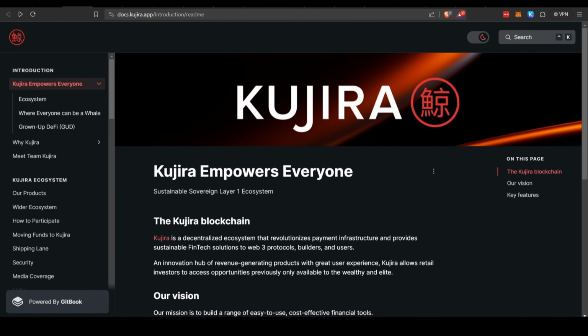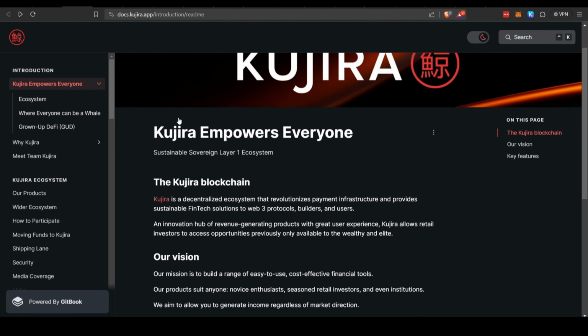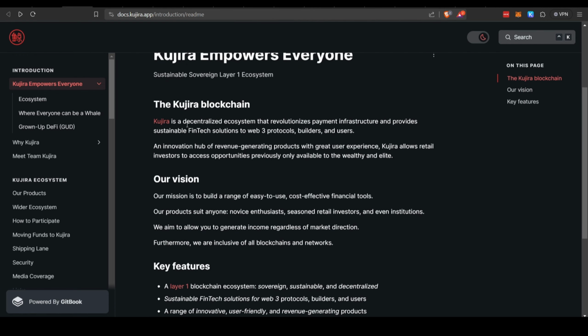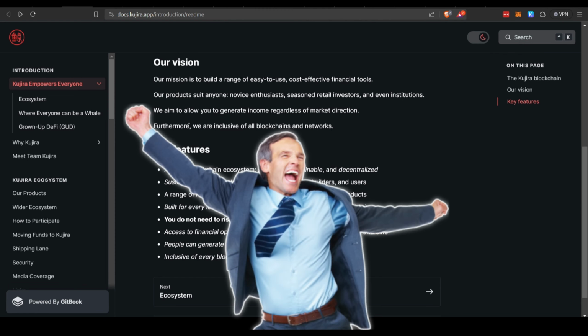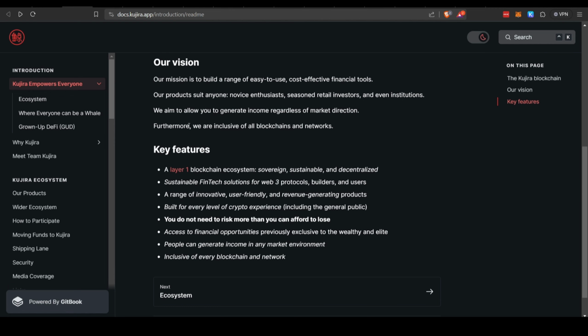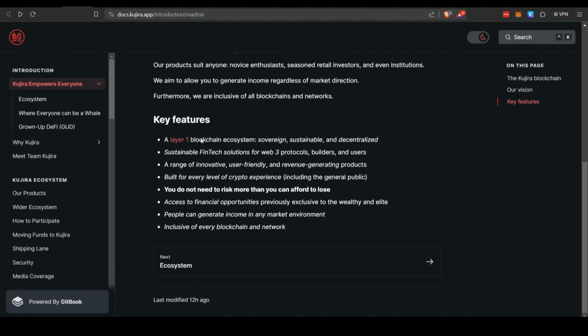All right, so let's go over here to their docs section and do a quick review. I believe this team is based in Japan. Kujira is a layer one semi-permissioned, which means they're not fully decentralized, Cosmos blockchain, so they're part of the Cosmos ecosystem, and their mission is to provide a range of easy to use, cost effective tools for people at all levels in crypto. It sounds like this project spun out of the weaknesses in DeFi and the collapse of Terra, Three Arrows Capital, and various other projects. Obviously, we're beyond that now. We're into a new chapter in crypto, but it looks like this project spun out of those particular moments. They are looking to provide a sustainable foundation and an ethical framework for decentralized financial services.